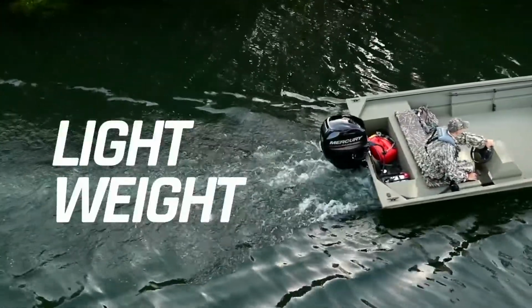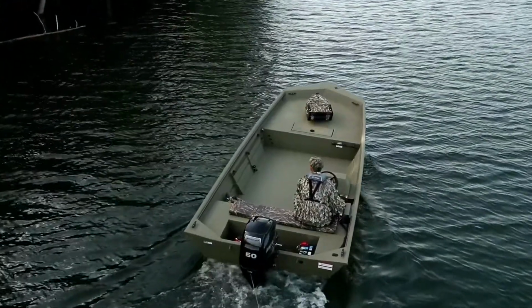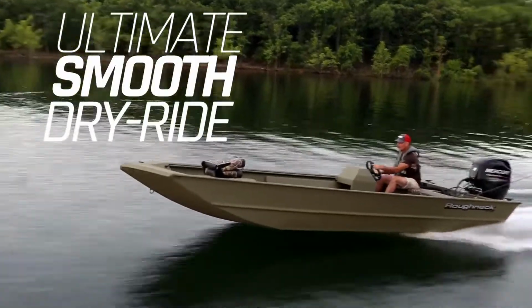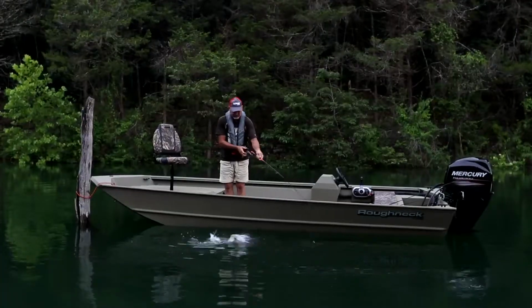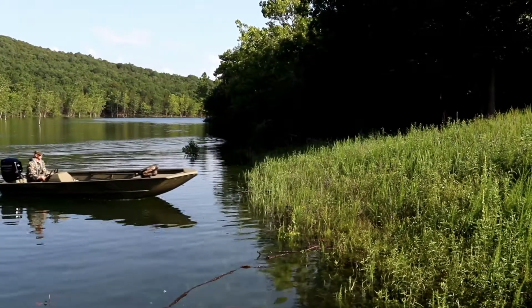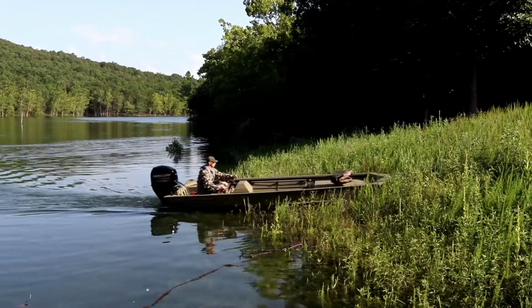With lightweight, durable, wood-free construction and a variable deadrise V hull for the ultimate smooth, dry ride, the Roughneck gets you where you want to be. You can get right up in the flats, cast from the shallows, or drag it up on shore for some stealthy hunting opportunities where others can't go.